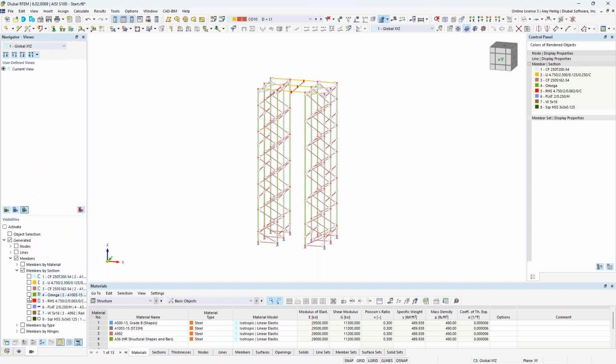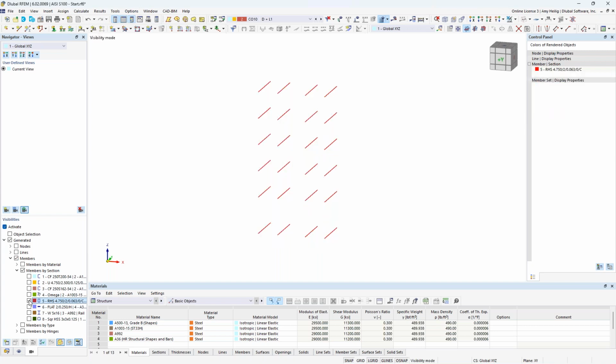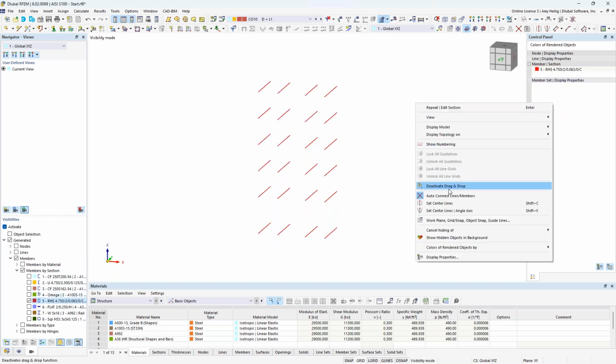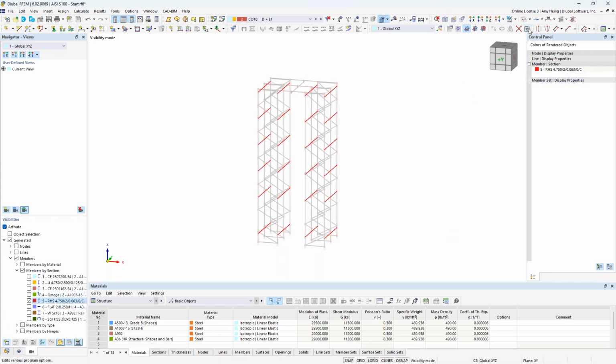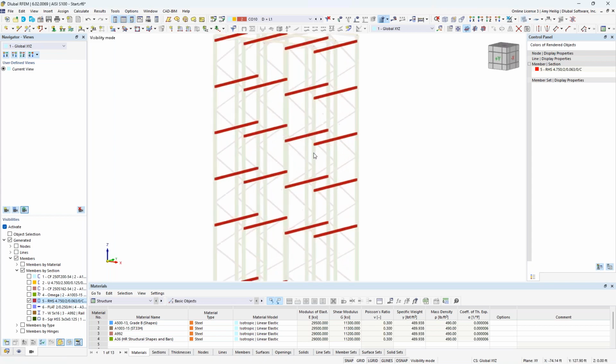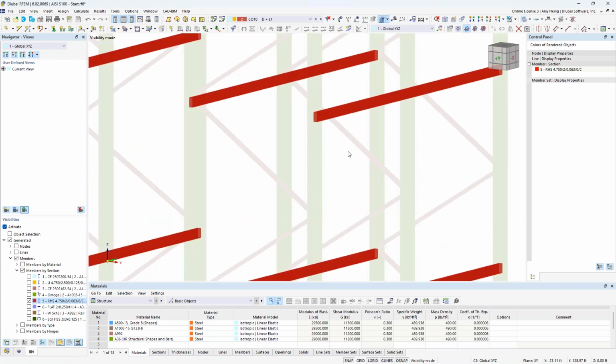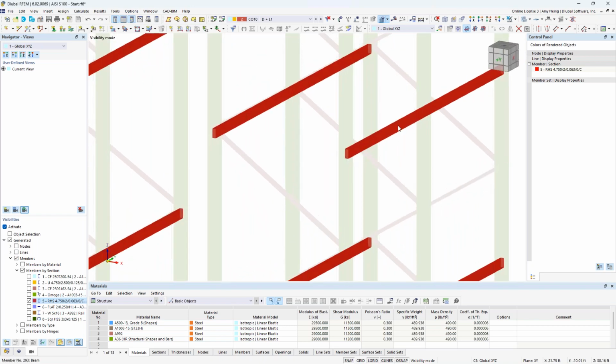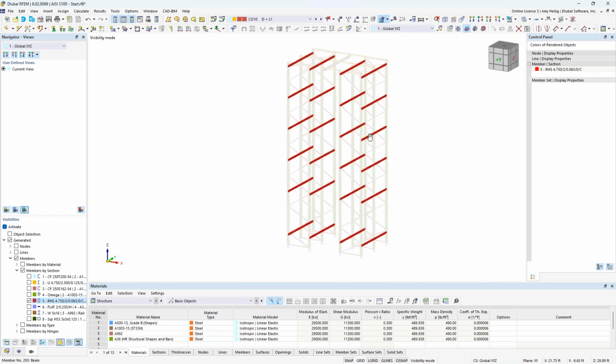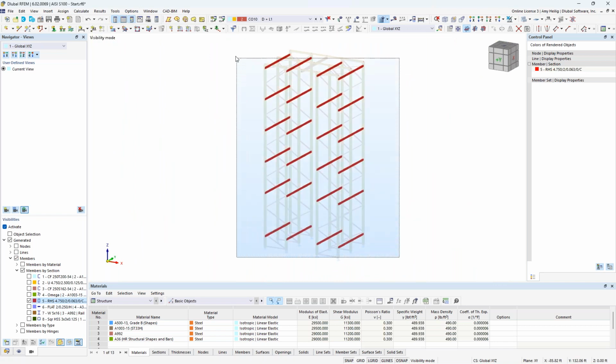We'll begin here with activating only my rectangular HSS section. Let me go ahead and show the rendered view of this so you can understand exactly where these cross sections are. These rectangular sections are spanning in between my columns. And we'll begin with the effective length definition for these particular members.